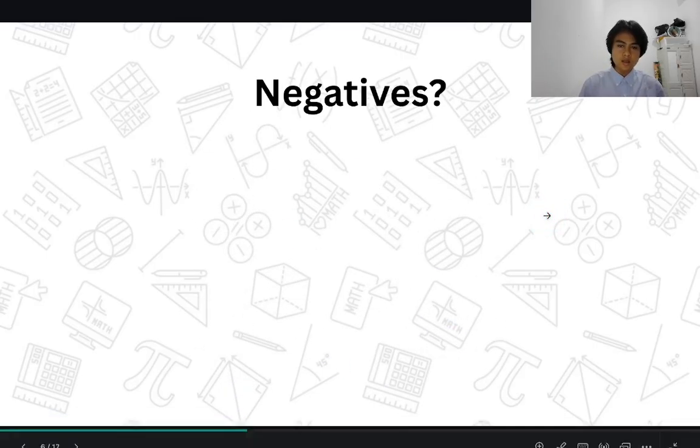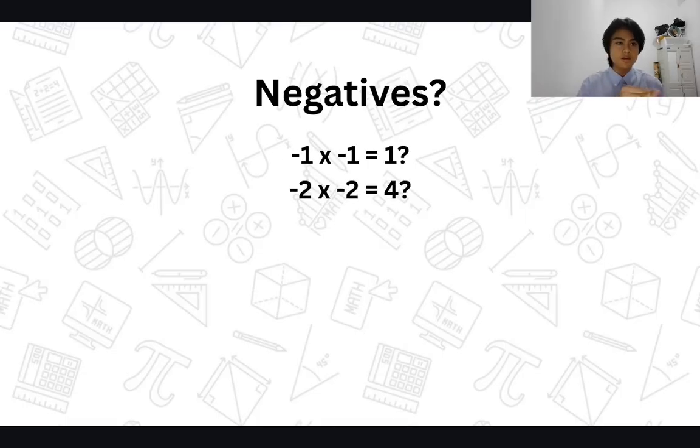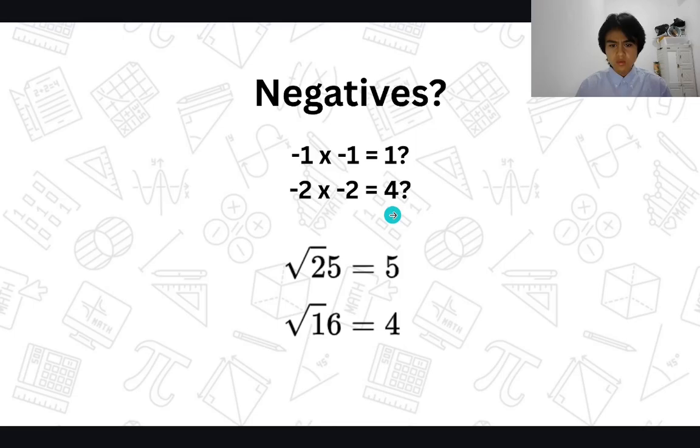Since 4 times 4 equals 16, isn't it the same as negative 4 times negative 4, which is also 16? Well, no. In math, there's a thing called the principal square root, which means that we only take the positive side. As you can see, minus 1 times minus 1 is actually 1, and still, we're going to take the positive because it is a rule. It is not an axiom, it is a rule. Basically, we agree that we should only take the positive part of the square root.